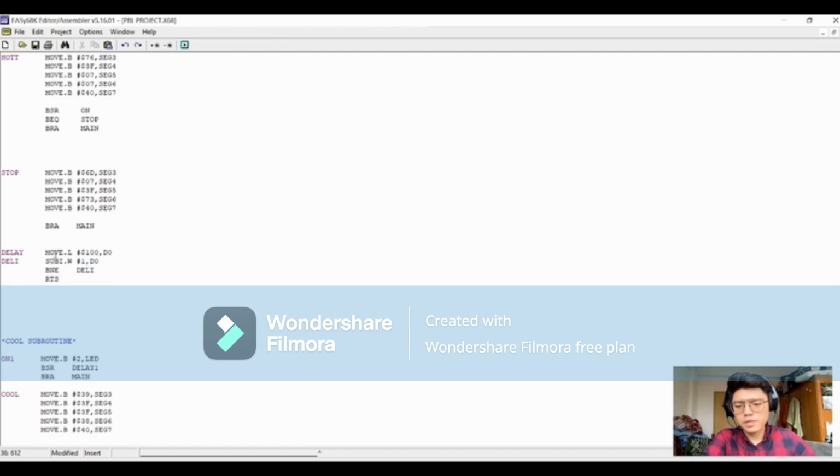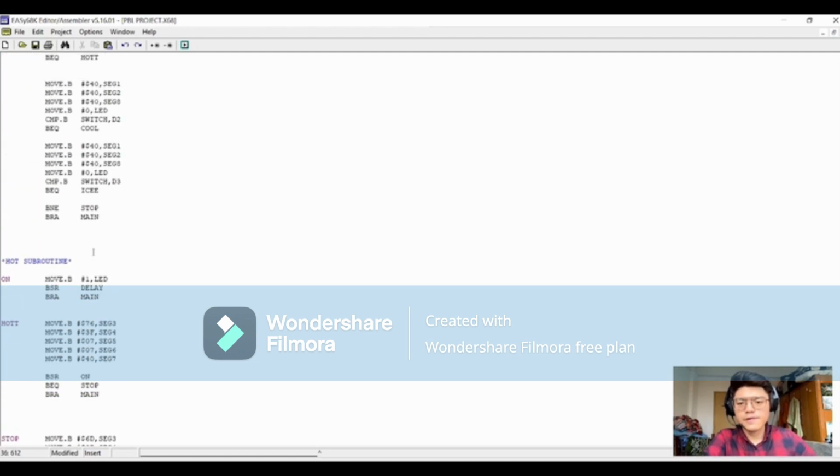So we use the command move.l #$100. This is the subroutine for the LED delay. And DBNE delay, RTS. RTS stands for return from the subroutine.